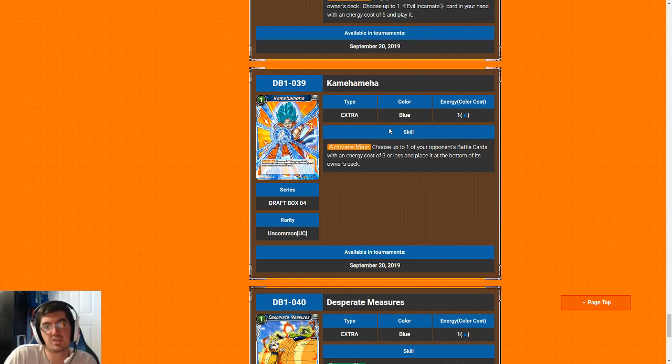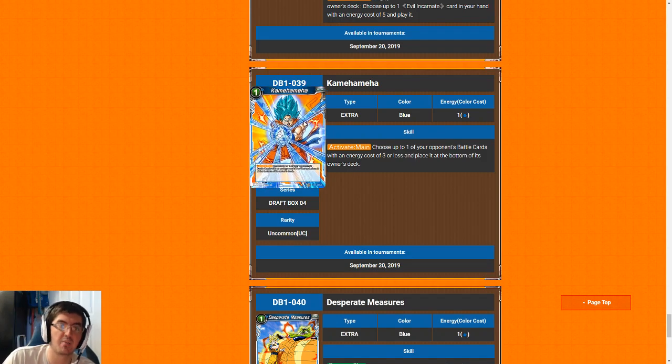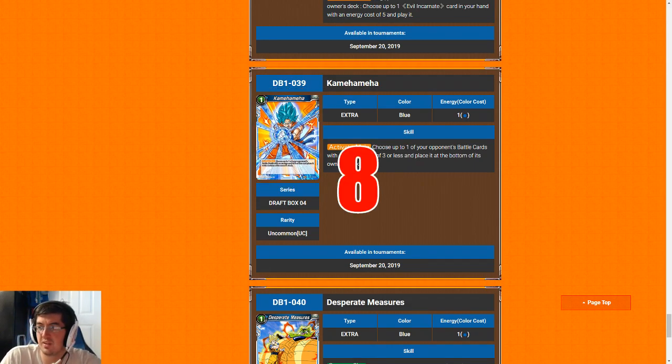So now we get to the extra cards. Kamehameha is a 1 cost activate main. Choose up to one of your opponent's battle cards with energy cost of 3 or less and place it on the bottom of its owner's stack. This card's great. Great removal. It answers quite a lot of problematic cards. Most threats in this format are commons and uncommons, which are 3 drops and less. There are very few cards at the common or uncommon level that are 4 or higher, so this will target most of the problematic things that you can't deal with, and paying 1 to get rid of it, and it's gone basically for good until like turn 6 or so, is pretty great. So for that reason, I'm going to give Kamehameha an 8. I probably would only play 1 or 2 of these.